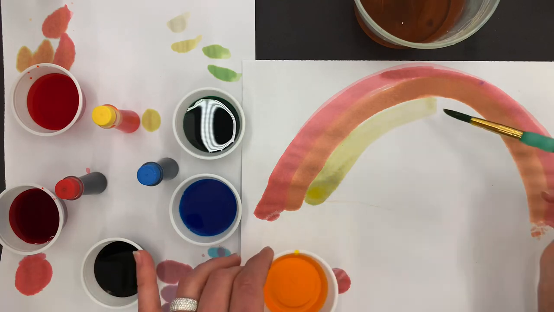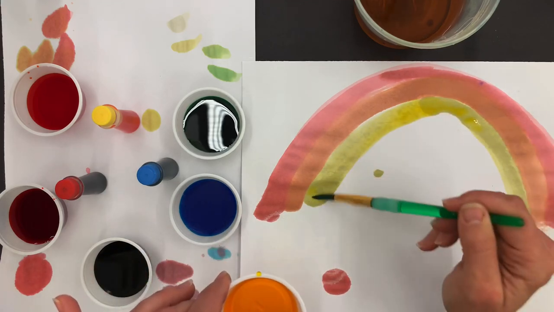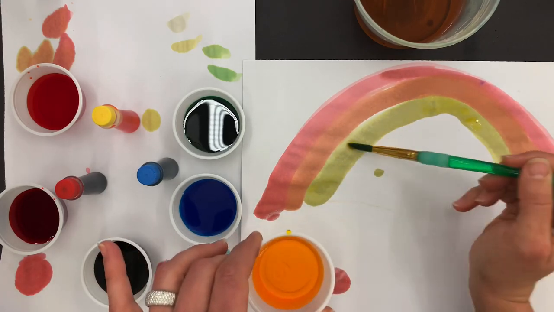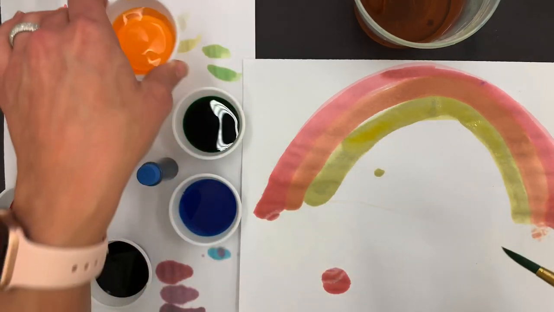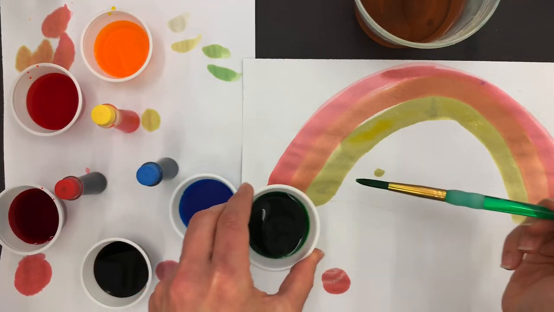And oh, look how beautiful that is. And if I want it more intense, I'm just going to add more layers. So I'll add lots very gently. I don't want to go through my paper. Next color is green. Look, I'm just going around my color wheel.